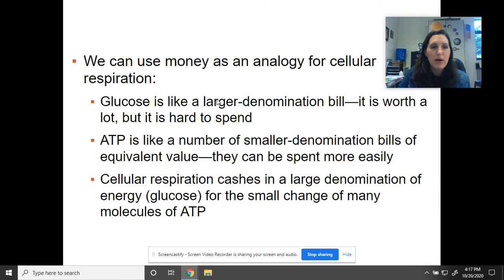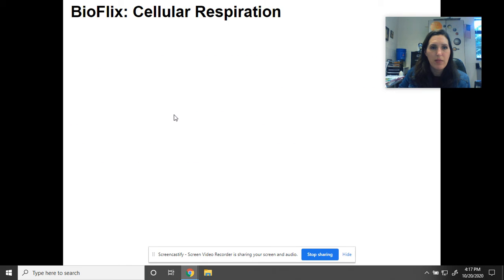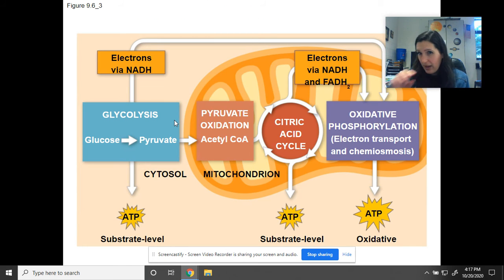It's going to talk about using glucose as like money, like a big $100 bill. And as it comes in, it's going to break it apart. So let's go back and think about that. If I have $100 coming in of glucose, I'm going to break that bill, but breaking bonds releases energy. So I'm going to release energy here. Let's say I split it into two 50s.